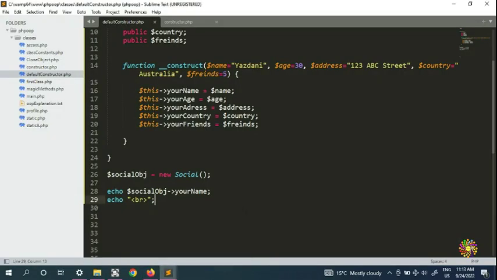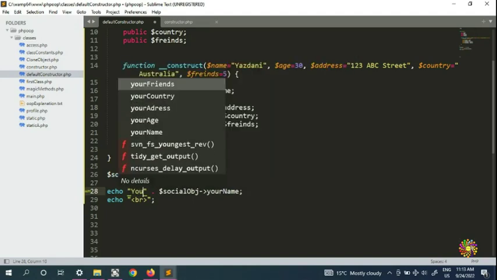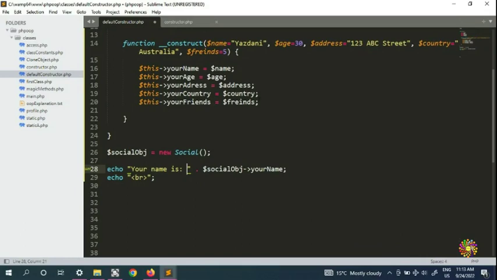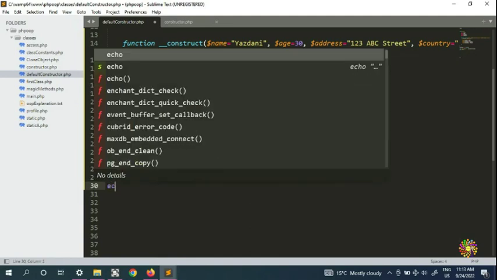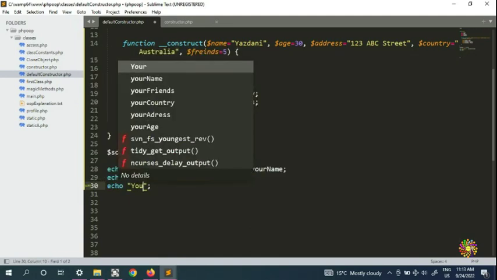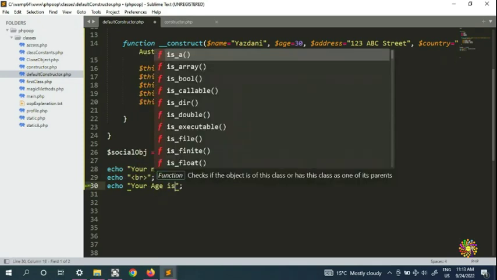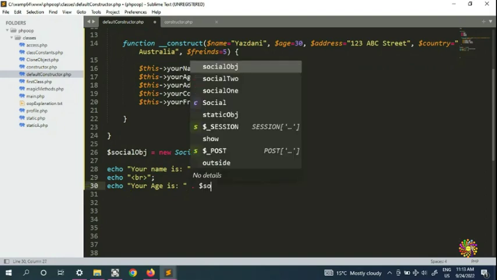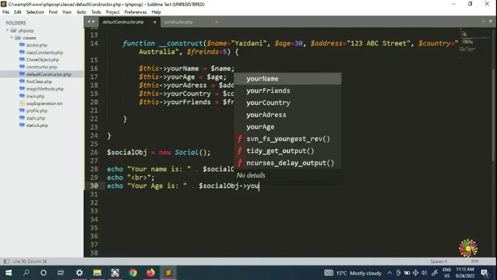You can make it a little bit nicer too. You can make a very nice message here, instead of that boring output: echo your name is, and you put the name, and you put an echo, your age is, with social obj your age.